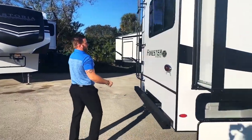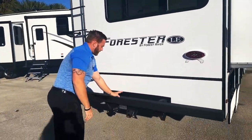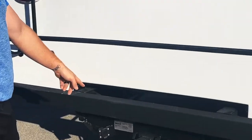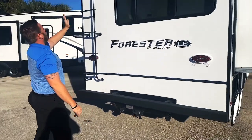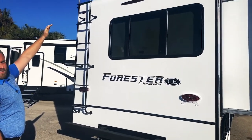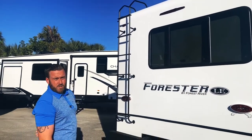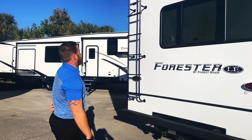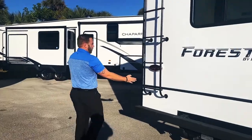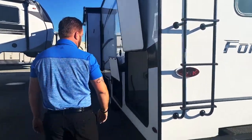Moving around to the rear of the coach, you're going to see the bumper for any of your septic hoses, 7,500 pound towing capability, and your backup camera. On top of this coach, it's optioned with a 120 watt monocrystalline solar panel to help trickle charge the battery and prevent any dead house batteries. This coach is also capable of having people on top of the roof — you can walk on it.